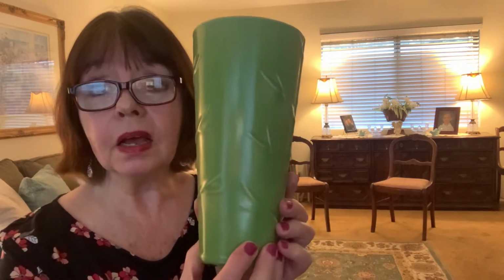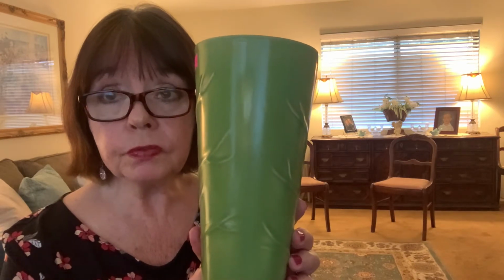So, and then at this little thrift store, I found some beautiful vases. Let me show you this one first. The reason I bought it is because I don't know if you're familiar with Roseville pottery or McCoy pottery, but that is pottery from, I would say, the 30s and 40s. Very collectible. Roseville pottery, McCoy pottery, and they're kind of similar in their look. But I thought this piece was very, very similar to the Roseville pottery.